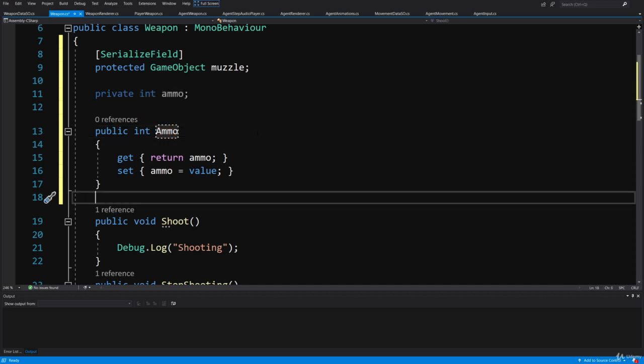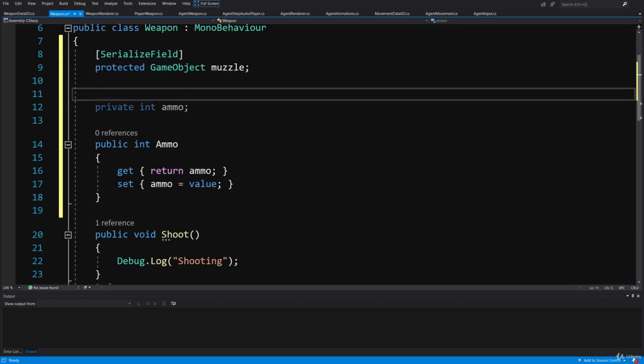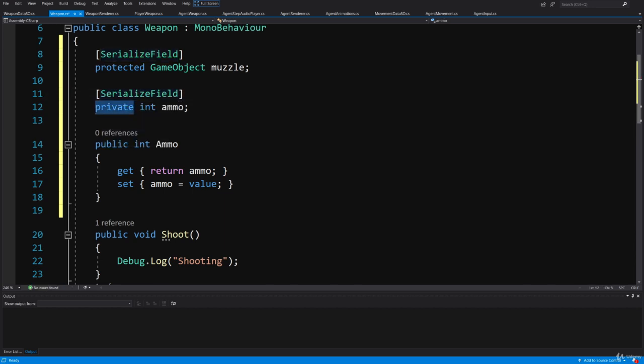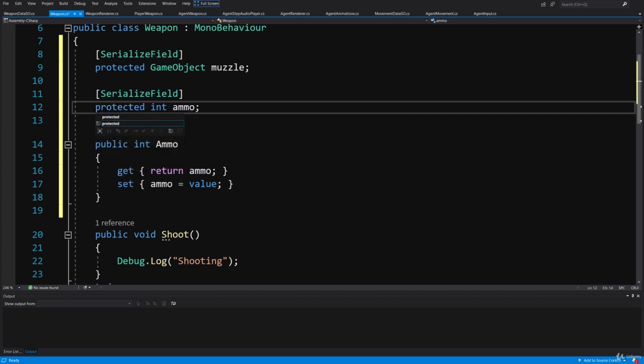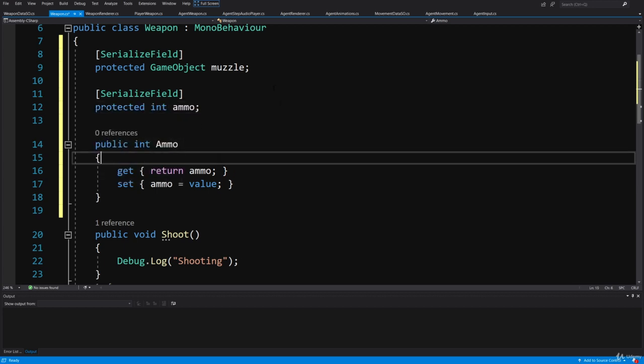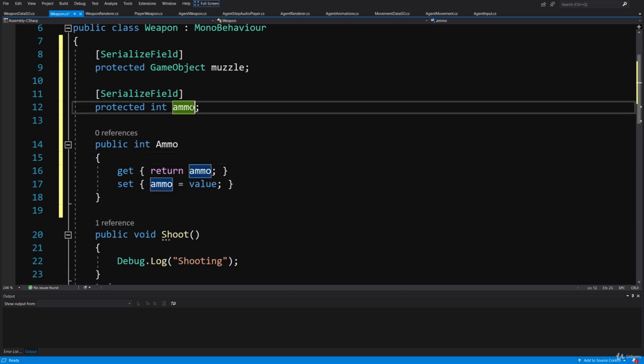So this will be the ammunition that our weapon has. We are going to add here the attribute serialized field so we can see how much ammo we have, and let's change the private to protected. Great. What we can do is assign this ammo to be 10 for now.